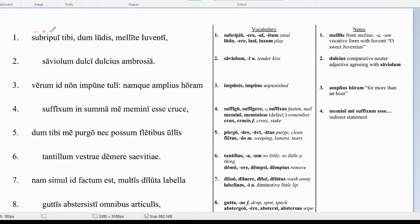Subripui tibi dum ludis, Melite. We start with two dactyls. So this is not an elision, because this I here is a consonant I. It's being used more like a Y sound. Close it off with that.